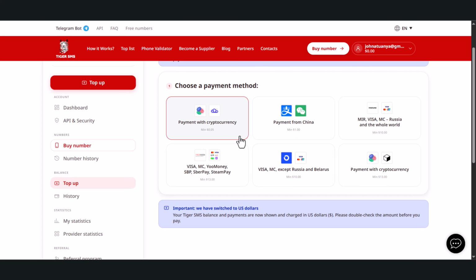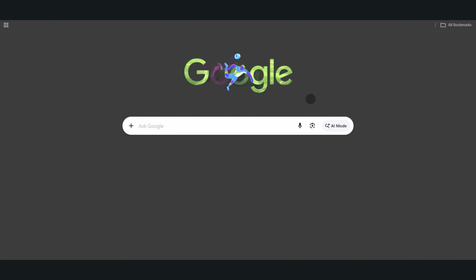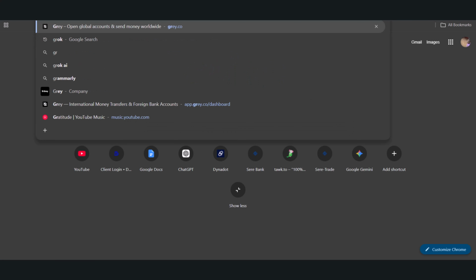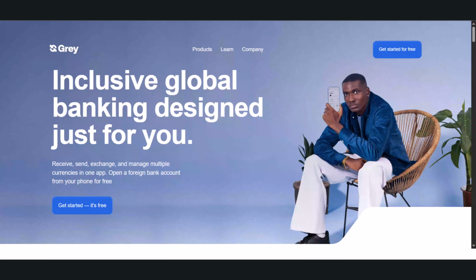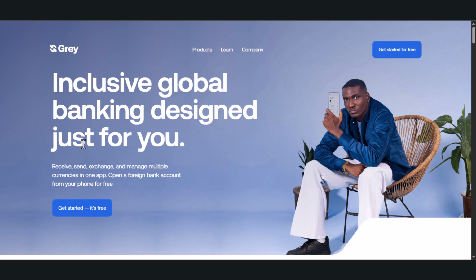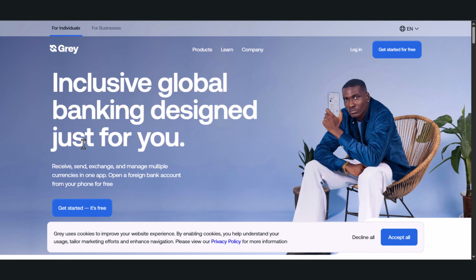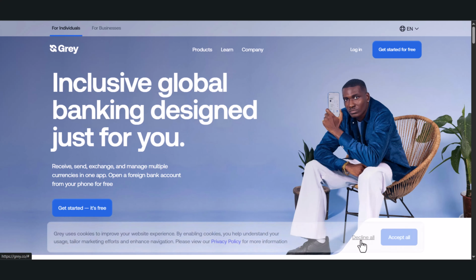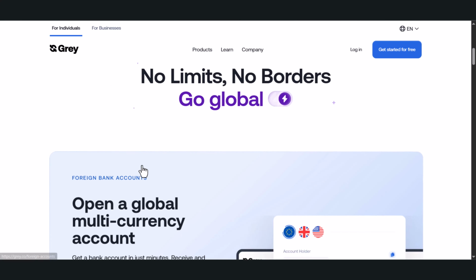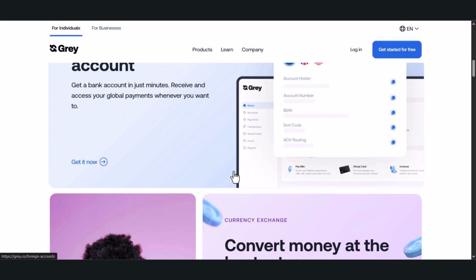Now, if you don't have a virtual card, I am going to plug you into this website here, Referral.co. This website gives you a free virtual card after your registration and verification. Yes, they give you a free Visa virtual card that you can use to make payments online.